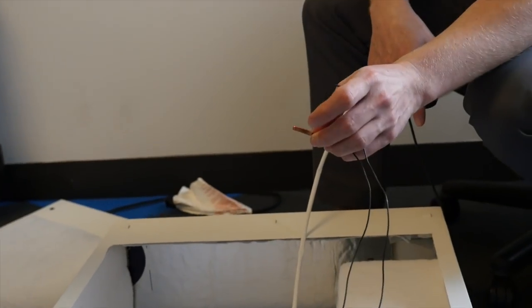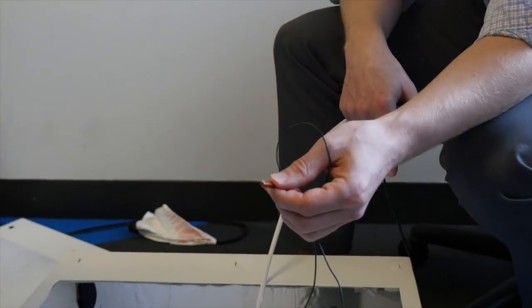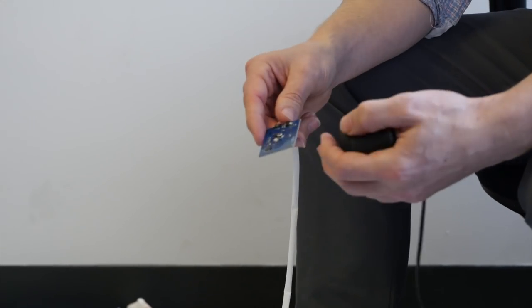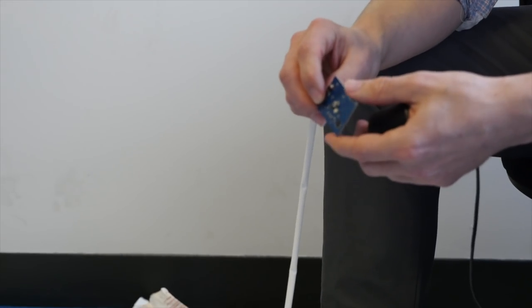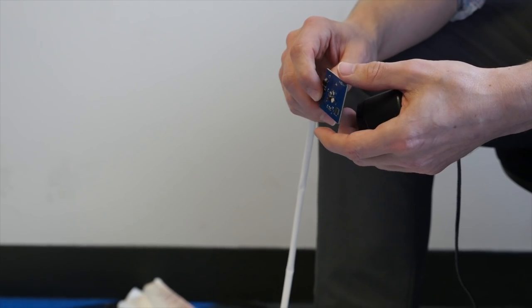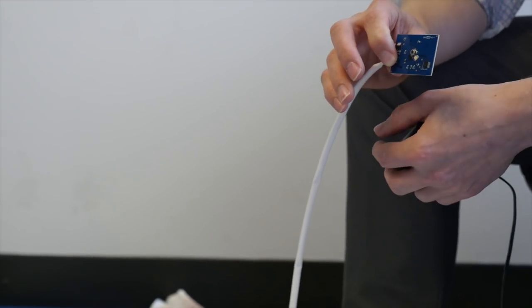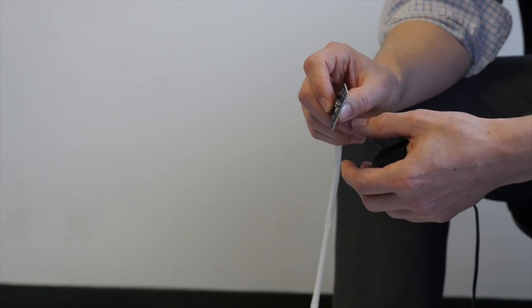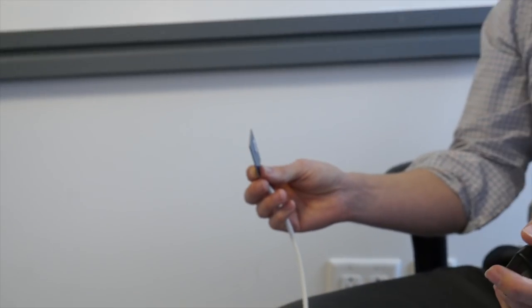Hot air comes out the bottom and sheets out into the room. This is our thermistor — it's just a temperature sensor. We couple this to the radiator, and that tells us what the radiator temperature is. This is an infrared thermopile. It visually measures the temperature of the room — and 'visually' is kind of a misnomer. It's a single pixel, and it's pointing at the interior wall to get the remote temperature of the room.